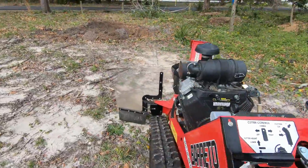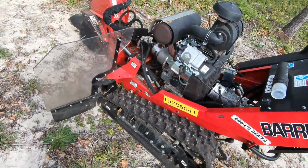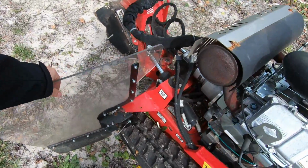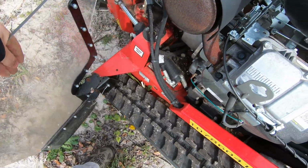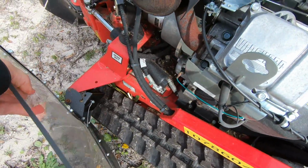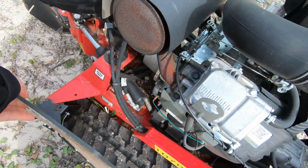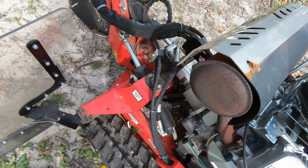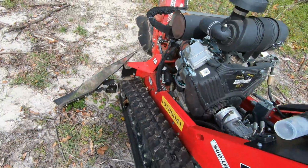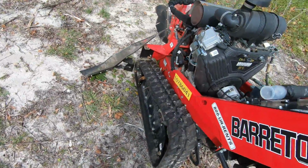It's very well built, and all the stuff seems to be in convenient places as far as tie downs. It's very compact, very small. This shield folds in. You just turn it and it folds. Pick that little thing up and it goes down. I can't do it one-handed, but it does fold in, so it doesn't always stick out. I'll put it back on in a second. You just pick it up and swing it back over, and it's got a little locking pin right there, so it locks and stays in place.